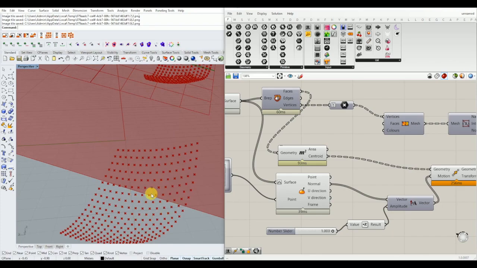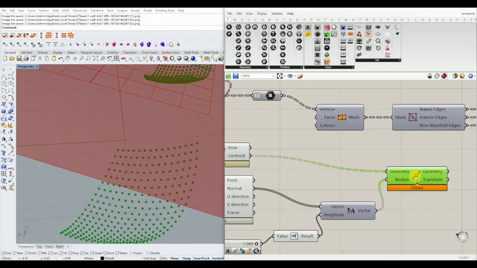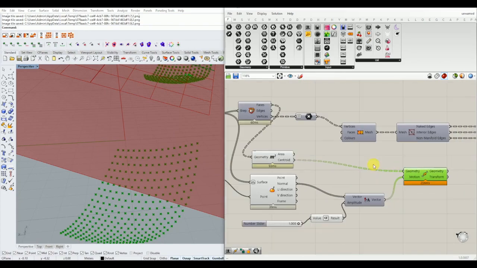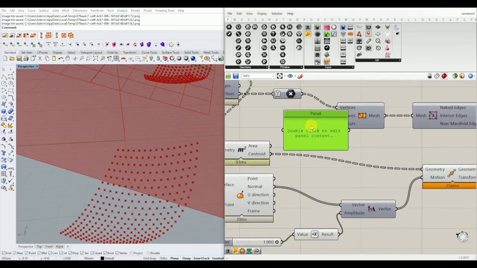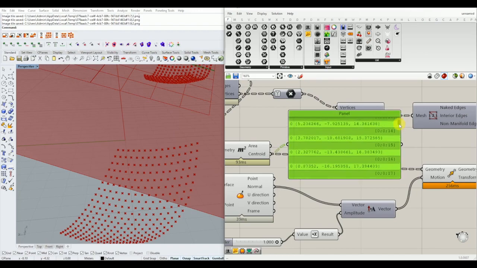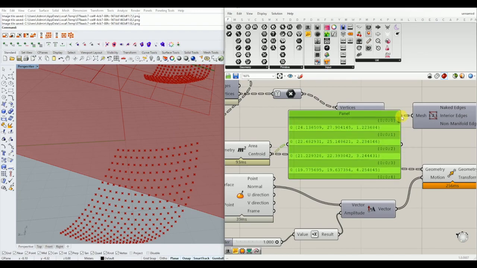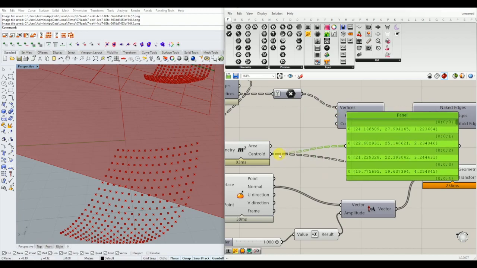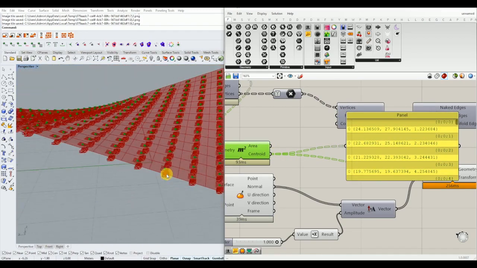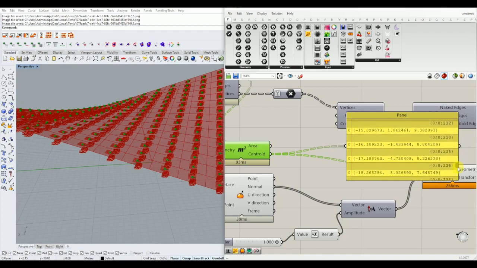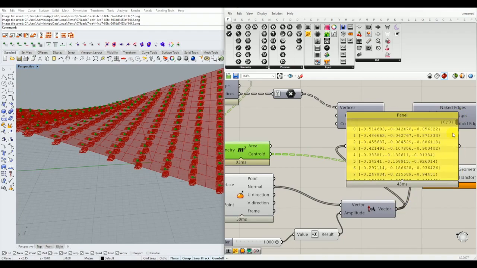In order to fix this, you have to understand first that the geometry is grafted. These values are grafted, but the vector values are not grafted. Because if you just double click and type in panel and bring in a panel component, as we have seen in the data tree topic, when you are grafting something, both of the things have to be grafted together, otherwise they don't go in sync. So you see this, all the points that I have are grafted. You can see the data structure, they have separate lists, but all the vectors are not grafted, they have only one single list.